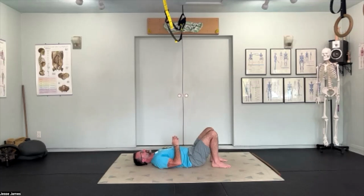And with each inhale, see if you can inflate that balloon or that crocodile breath a little bit wider, a little bit bigger. And start to allow that breath to move up into the ribs, the chest, the shoulders, and the neck. Feel that nice balloon expand through the entire torso. Exhale. Feel that full expression of breath out.